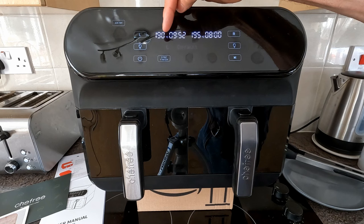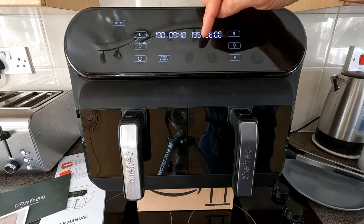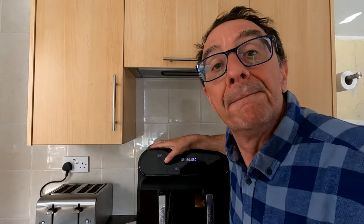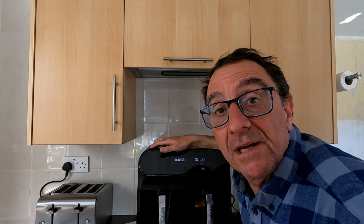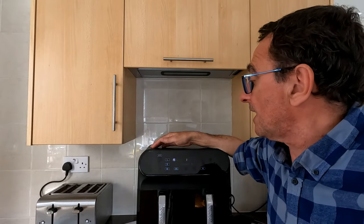So the left now is cooking, and if you see here, it's telling you now that the right is on hold. So that's just going to take a few minutes to do that cook, and a reminder to give it a shake. So I don't know if you can see here, but it has got little windows that you can actually see inside how the cooking is progressing, so you can keep an eye on things.